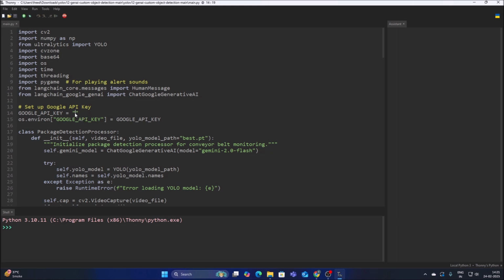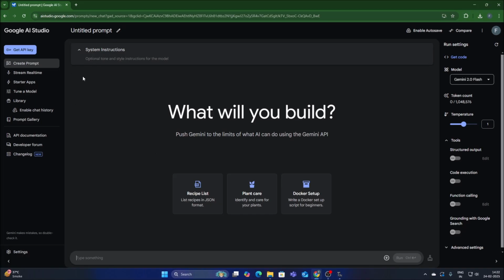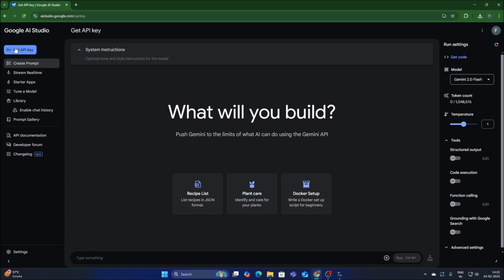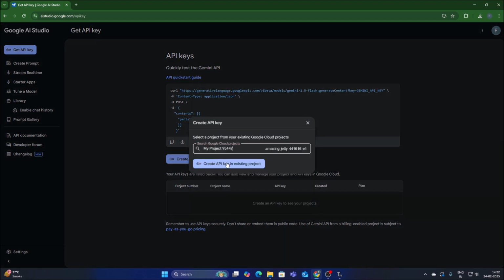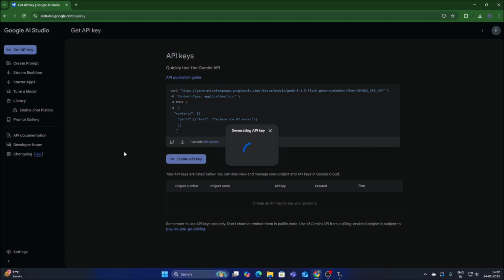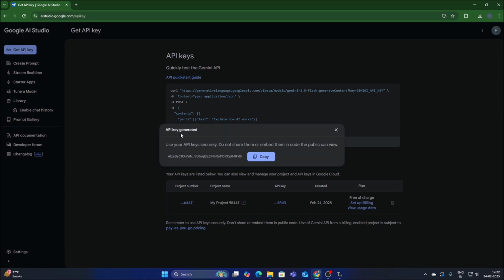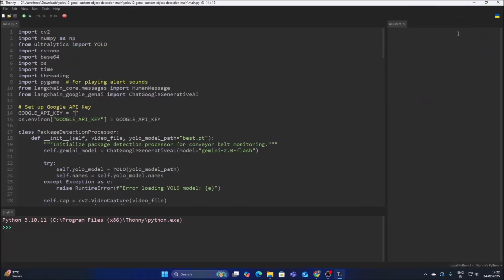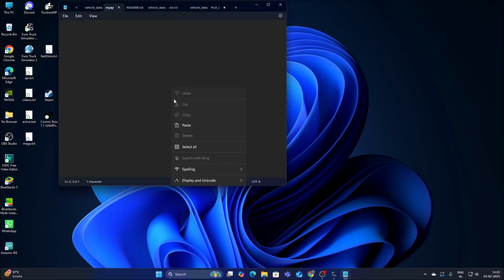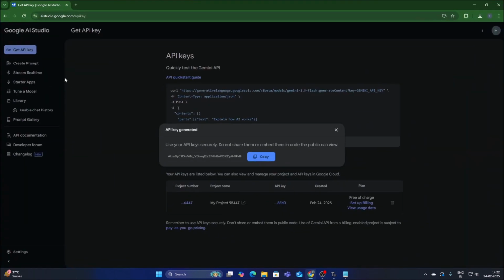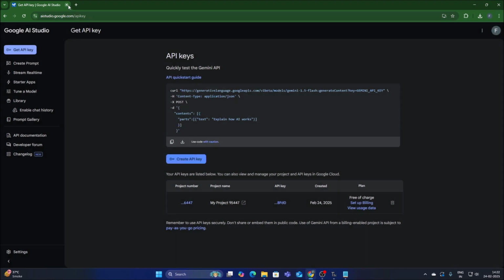Now we need our API key, so we will open the Google Gemini API key website. So friends, I have opened the Google Gemini API key website. Click on Get API key. I had already created one in the last session, so I will delete that one. Create API key, select any project, click on create API key, and it will generate our API key. This is the API key. Copy it, minimize all these things, and create any text file on your desktop. Inside that text file save our key, paste it, File, Save, done. Now close the web browser, done.